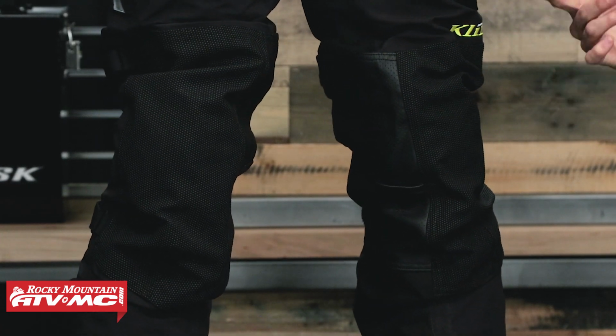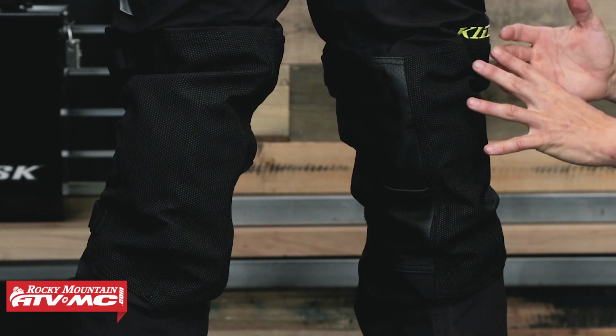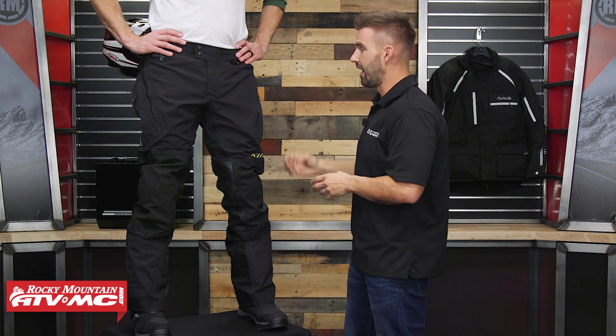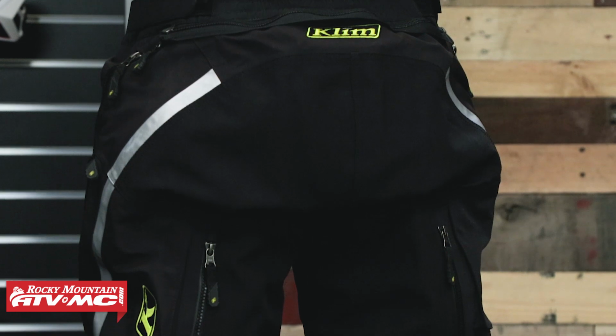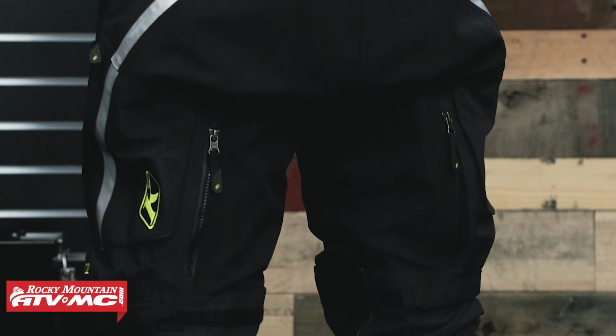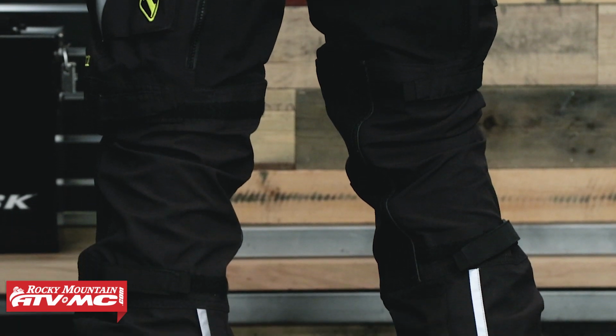Now this is what they call super fabric. And what it is, it's a Talisman material with ceramic welded plates over top. And honestly, I don't know of another material that is more abrasion resistant than super fabric. And also in the seat of the pant, you're gonna have Armor Core, which is another very, very abrasion resistant material. So when it comes to durability, like I said, they left nothing behind. This pant really is absolutely bomb proof.